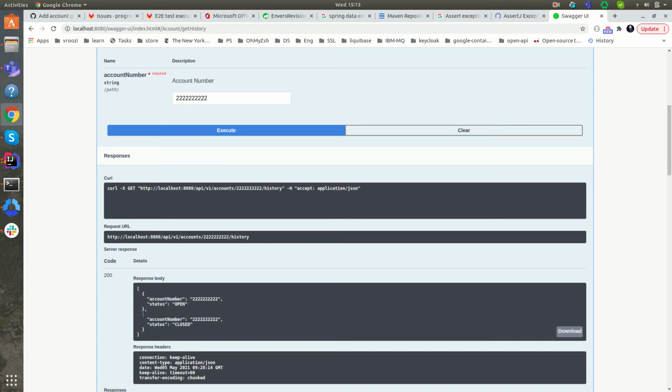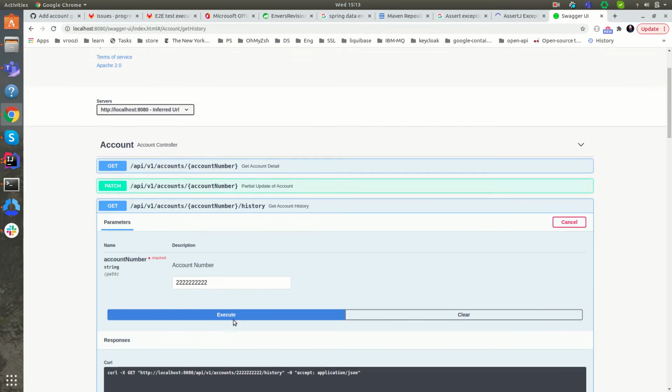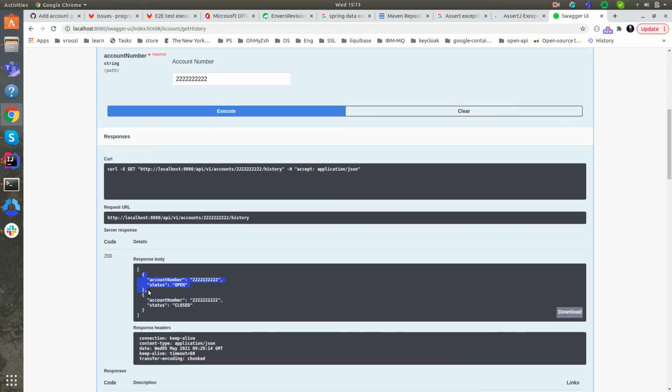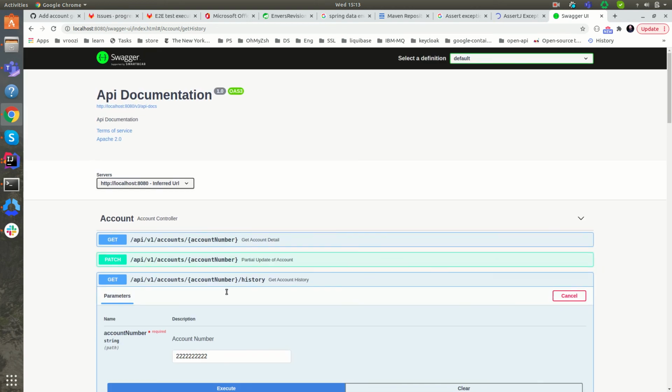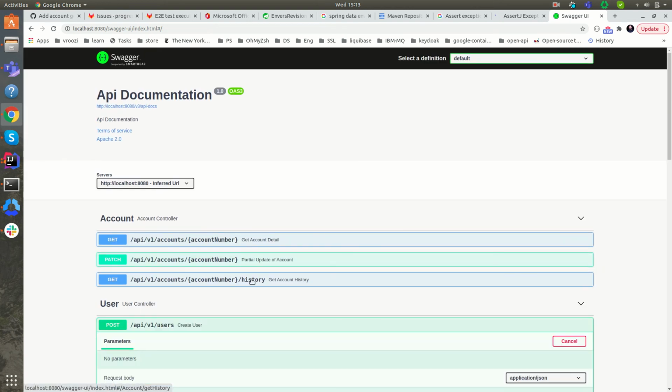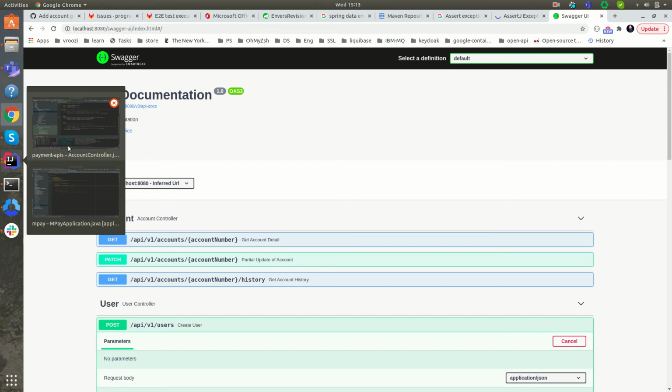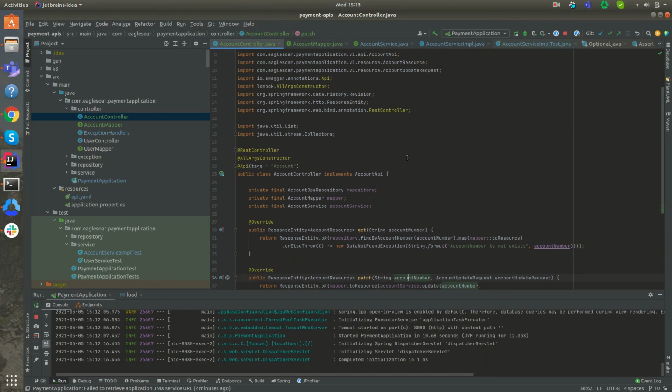Okay, so yeah, I can also return the version or, let's say, the revision, something like that, or even ID, something like that, to this particular revision as well. Okay, for now this is fine. These are the histories for this. We can also include the creation date, update date, this and that. Okay, so we have added three different endpoints using the OpenAPI specifications, and then we have added the code for it.